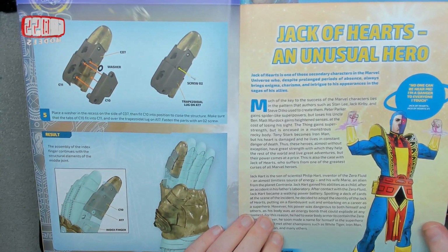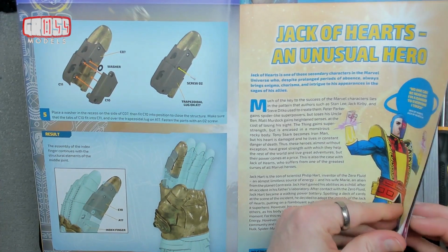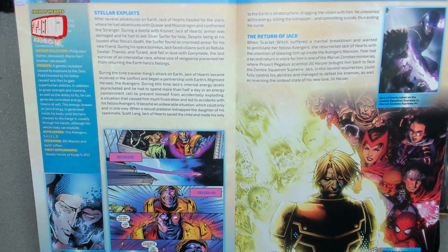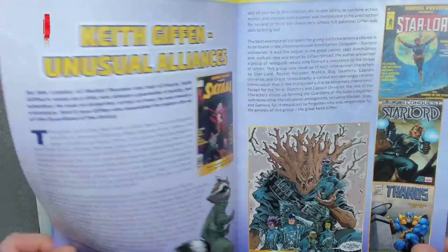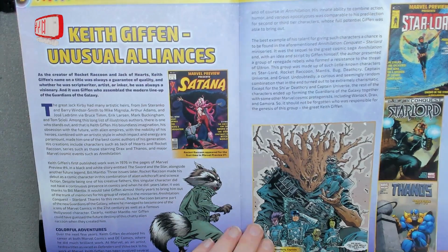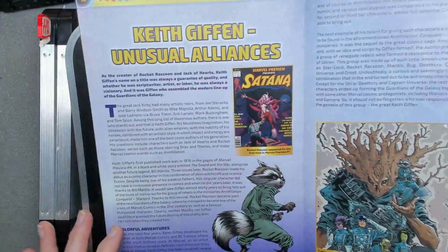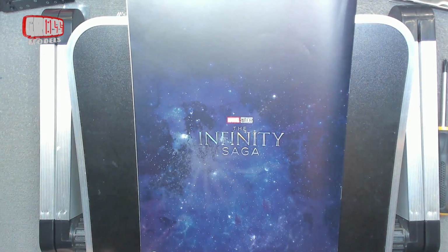Looking at Jack of Hearts, an unusual hero. Got an unusual name. Well, I say unusual name, they've all got unusual names, haven't they? The names of these characters are always a little bit strange. So, yeah, that's that. And Keith Giffen, unusual lines. Lots of unusual stuff in this issue. Some darker artwork in there as well. I'd recognise him. So, let's get the finger continued.